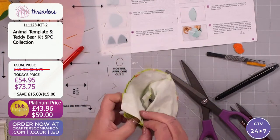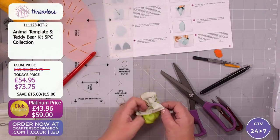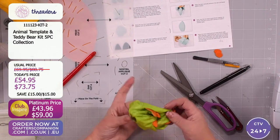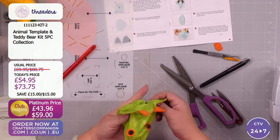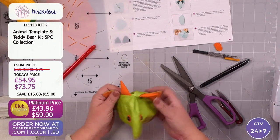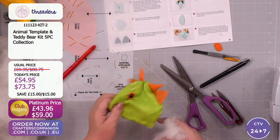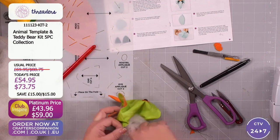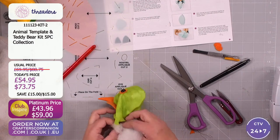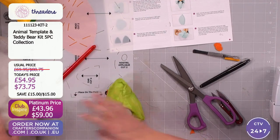So I'm going to turn the face around the right way now. Ooh, got a dinosaur head. Dragon's head. There you go. He's proper looking like a dragon now with his horns. I wouldn't stuff him now, but I'm going to stuff him just for display purposes, so you can see what he would look like. When you're creating this, you won't stuff the dragon's head yet. You can attach it to the body first. But just to show you what he looks like, I'm going to use some of this stuffing. This is just synthetic toy stuffing.